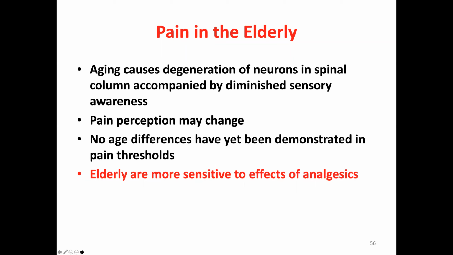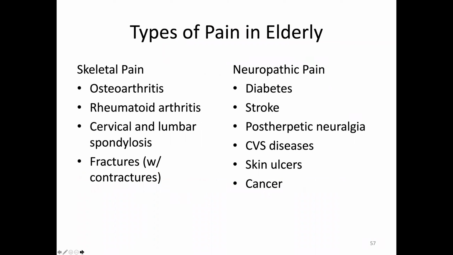The other thing we have to consider is that the elderly are going to be more sensitive to the effects of analgesics. So any drugs that we use, we have to be extremely careful. They may be more subject to the side effects of these drugs, and so we have to use lower dosages. It's very easy to overdose the elderly.